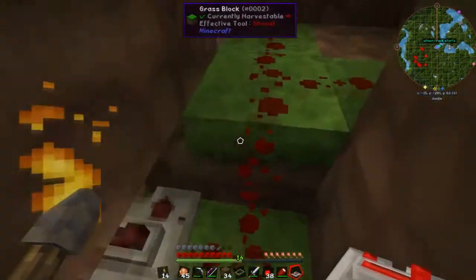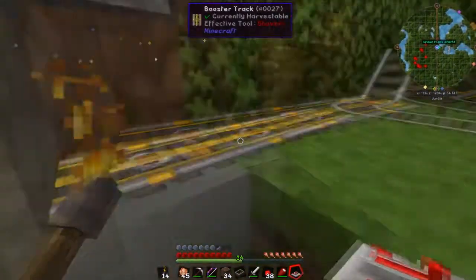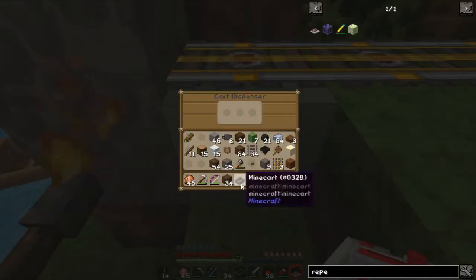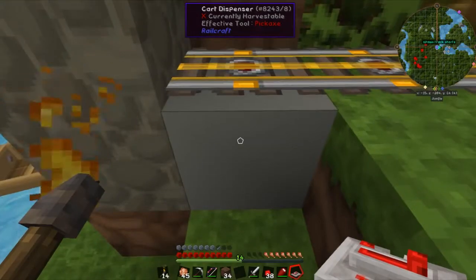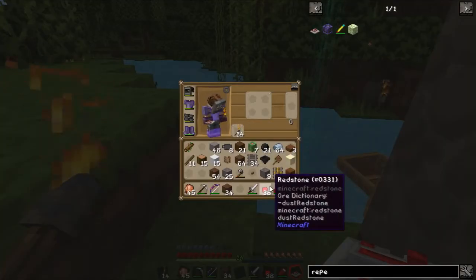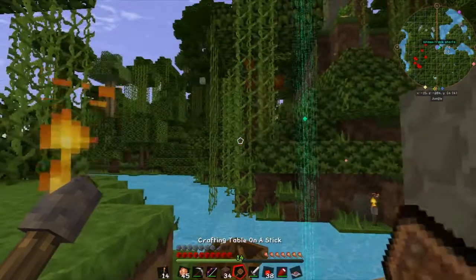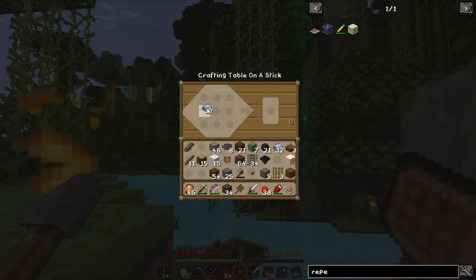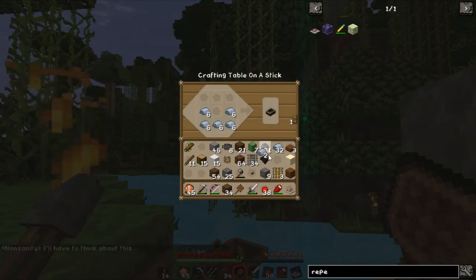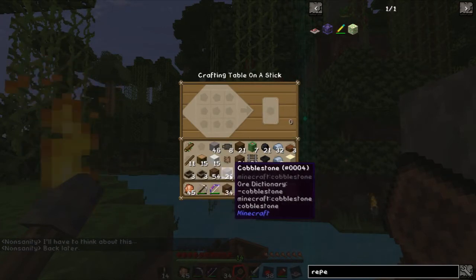about 16 ticks later, the dispenser here will fire. So if we place that into there, actually we need to make another one of those. Let's make another cart. Okay, let's make a few carts, because we're going to need some more. 1, 2, 3. 1, 2, 3. That should be perfect. I can only stick them in the threes.